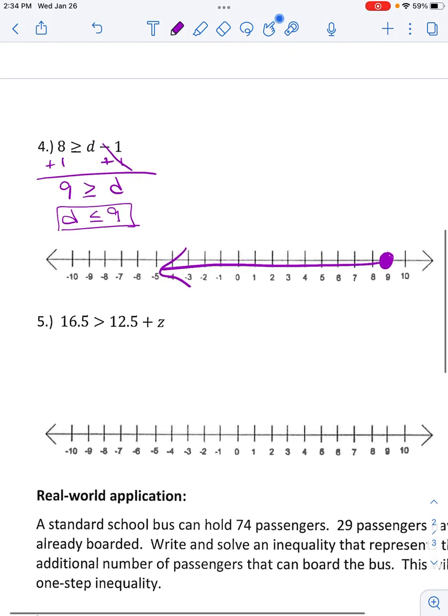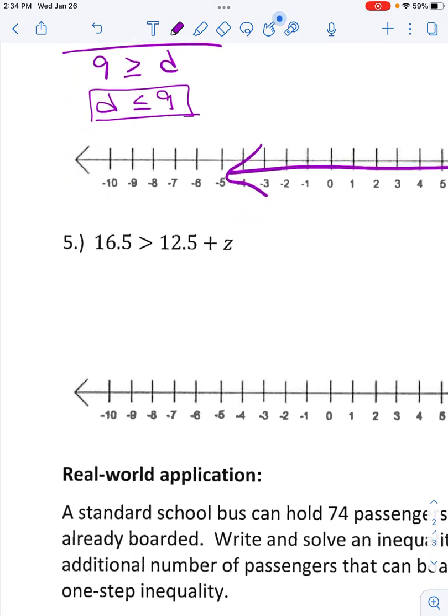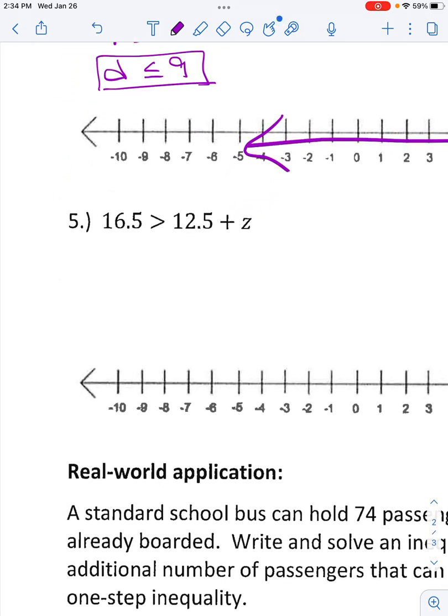5 is the same thing. We see that that letter's on the wrong side. Okay, we'll wait, but make sure and flip it at the very end. It says z plus 12 and 5/10. The inverse would be to subtract 12 and 5/10 from both sides. Bring down your z, bring down your inequality. We lined up those decimals.